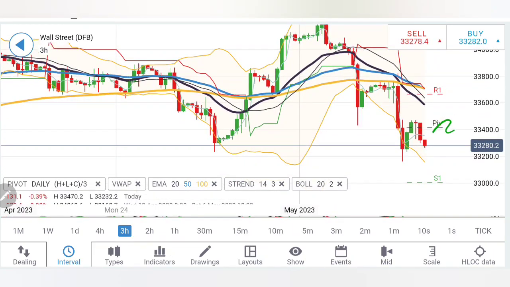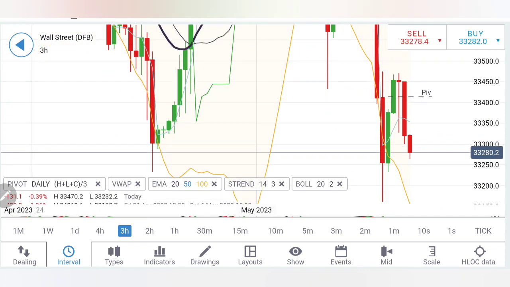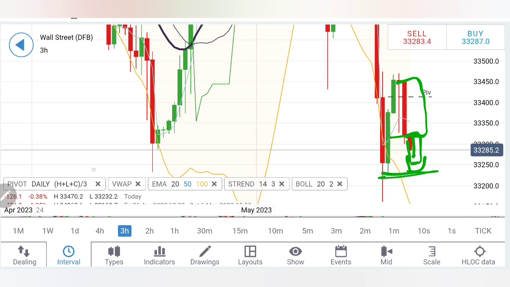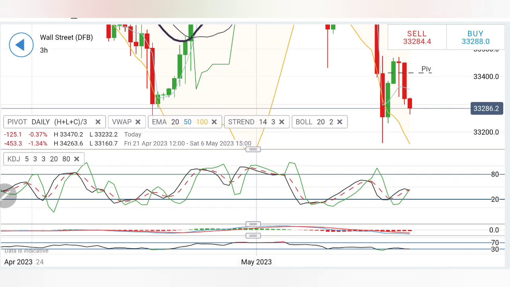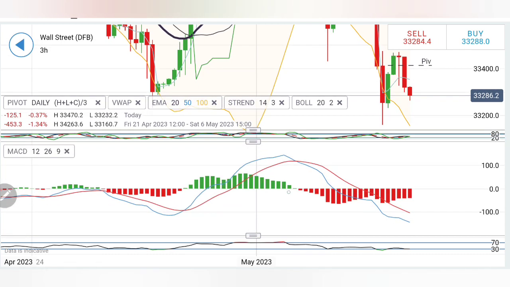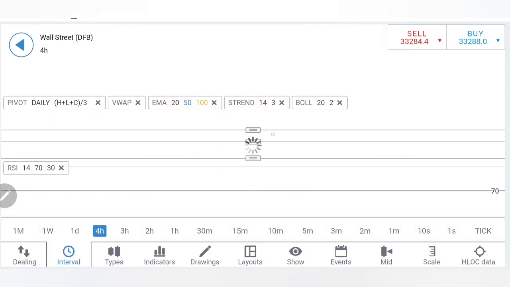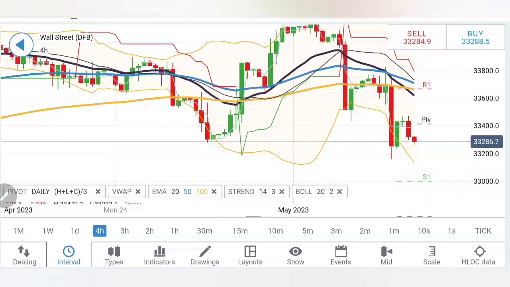Now look at 3 hour charts. First red candle, this is the second red candle. However, it has just started flat at the bottom, and hence look at this zone here, almost 33,300 to 450, 150 points. And if it starts from here, you can take 33,250, 200 as a very, very good support. And then below that further bearishness is going to be seen, which is going to take it for 33,000. The stochastic looking down, MACD divergent and bearish. RSI also at bottom. Likewise, similar observation exists on the 4 hour chart.